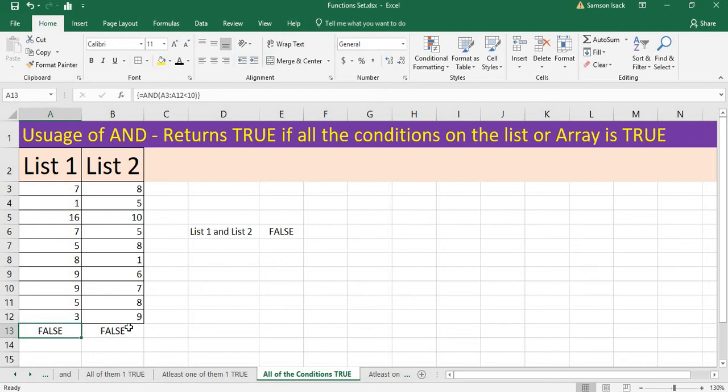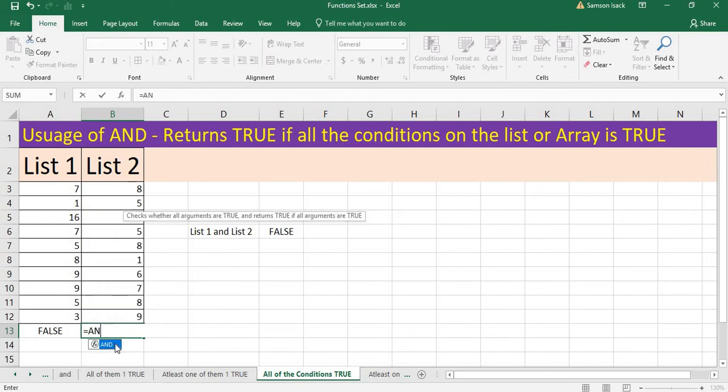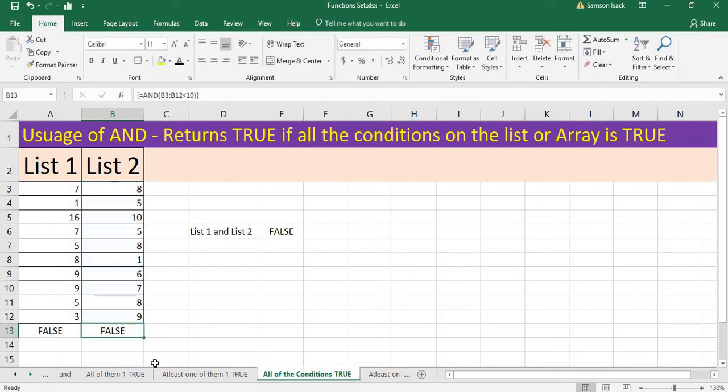Similarly, for the next list, I want to check whether all the elements of list 2 are less than 10. It could be any condition, I just put a less than 10 condition. You select the full range of the array, then put your condition less than 10, close the bracket, then press Ctrl Shift Enter.